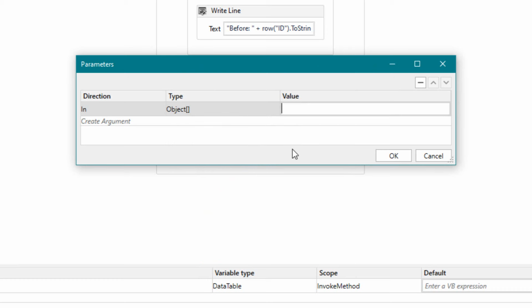I will add the following values for the new row. We have 3 columns, therefore I have 3 values, but you can also add only one value. The value will be added in the first column. Please make sure you write the values in the correct order, as the order of the columns in the table. So the first one is the ID, the second one is the amount, and the third one is the name column.